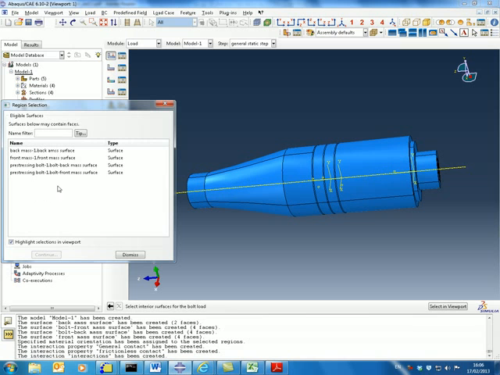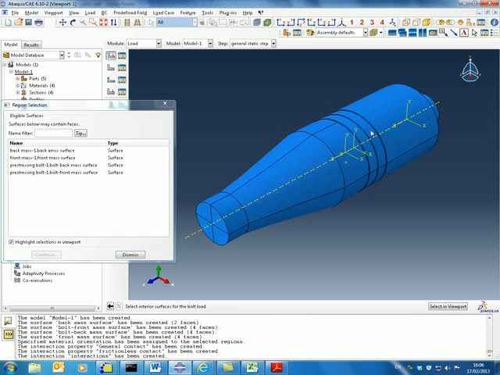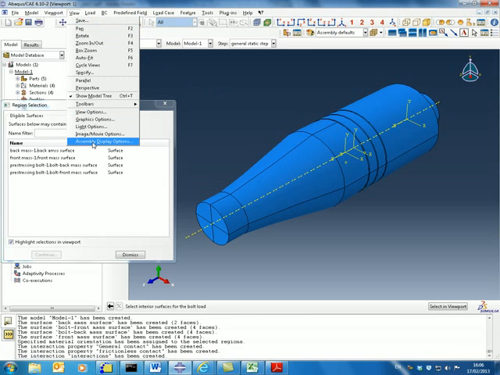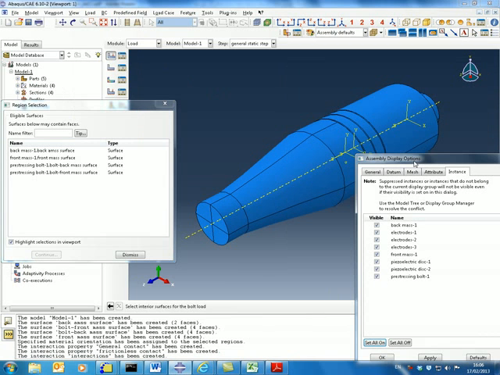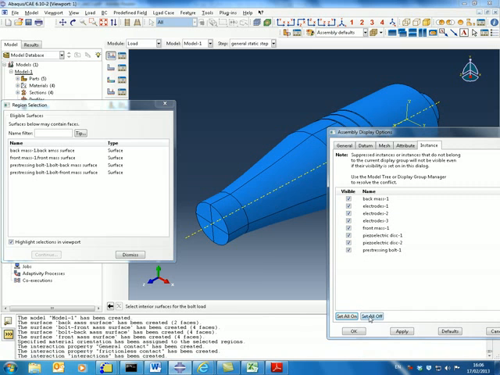So continue. Now we want to assign this to a surface, and to do that we can use View, Assembly Display Options, and you can see all the instances we have created are ticked, so set them off and just show me the bolt.